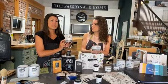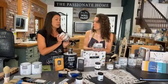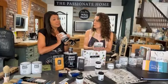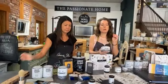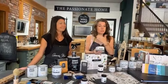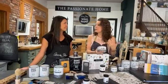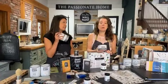So this is good for indoors, outdoors, floors. UV protected. Yeah. It's going to hold your colors true. It's a matte finish or a gloss finish. Love that too. So when you're trying to decide what type of top coat you need to protect it, because the paint is water soluble, do consult us if you're not sure. And we'll tell you the benefits of both and what we would recommend, especially if you're painting outdoors.